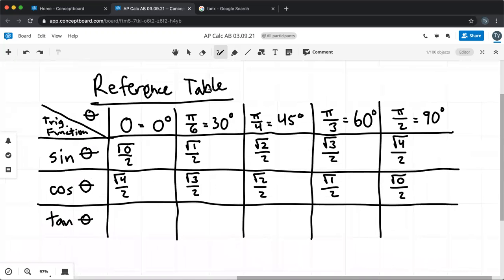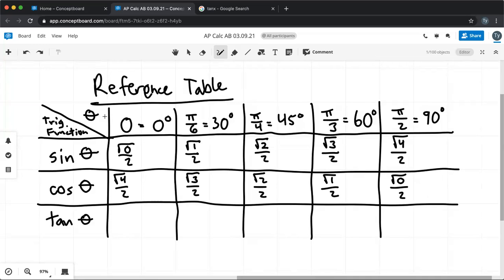The reference table is an alternative way of memorizing the information that we see in the unit circle. All right, so there's a really nice pattern that makes this a lot easier to memorize. And I will be providing you with a PDF of this whiteboard so you can reference the reference table. Okay, so here's a pattern.